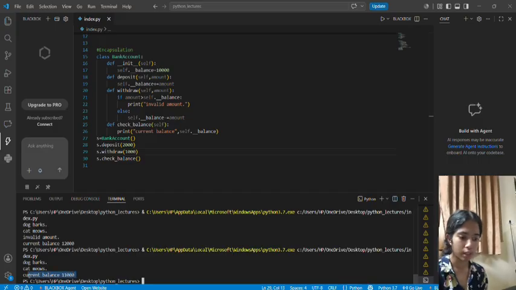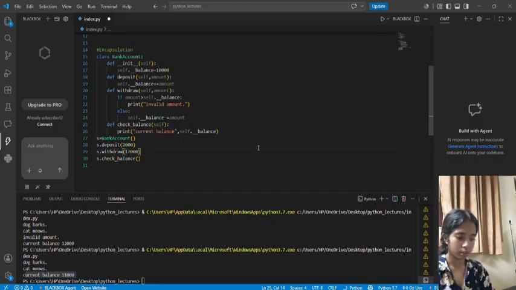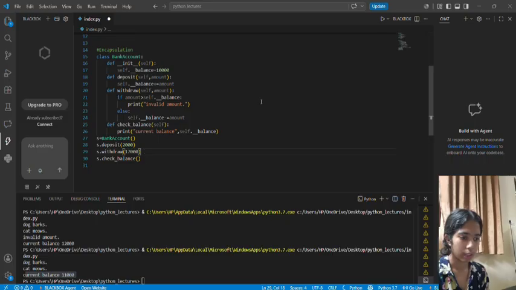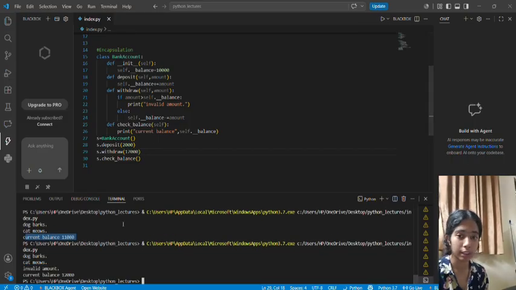So here the current balance is 11,000, and if you try to withdraw more than the amount present in your account, it will give you the invalid amount, and the current balance is 12,000. So you cannot withdraw an amount which is more than what is in your account.